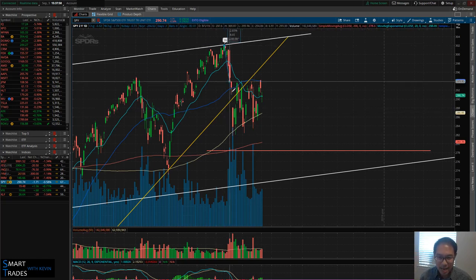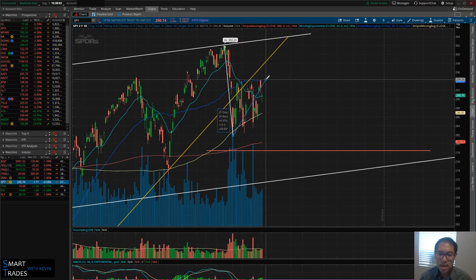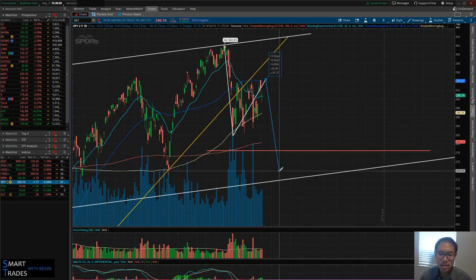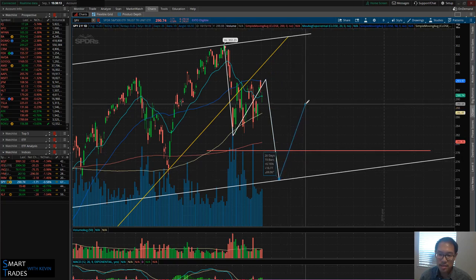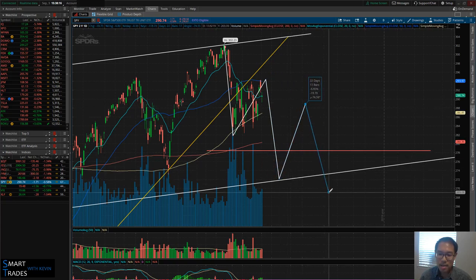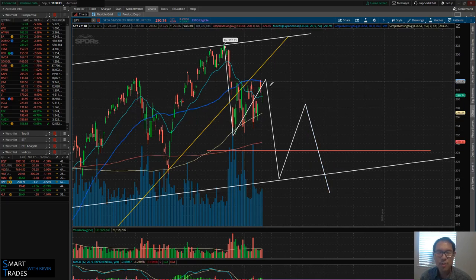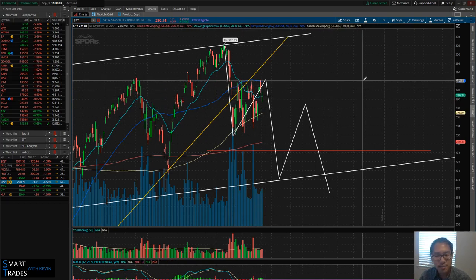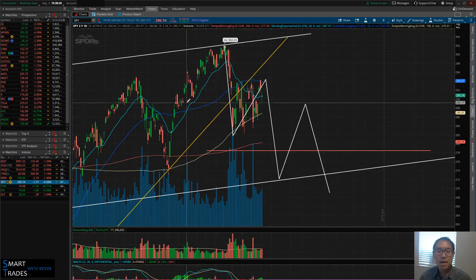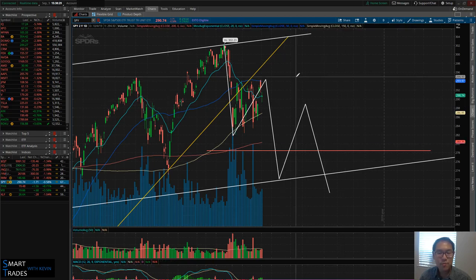So what they would have to do, which they haven't done yet, and this is why I haven't given that much weighting to the bearish case, is that they would have to play this out to the downside. Eventually I'd like to see something like this, where we try to rally higher and then curl over lower. That would be a pretty definitive sign that the bears have taken control. But obviously you can see this would take a lot of time to pass for that scenario to convince me, because there's a lot of patterns. It can do an up move, and then it can go higher and move lower. There's a lot of scenarios that can happen, right?